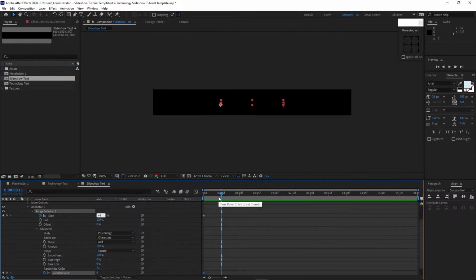Then move forward your playhead to 1 second and change the start value to 100% and change the random seed order to 18. Then go back to this second keyframe, highlight it, press F9 to ease it.